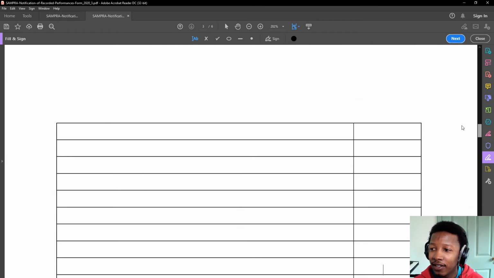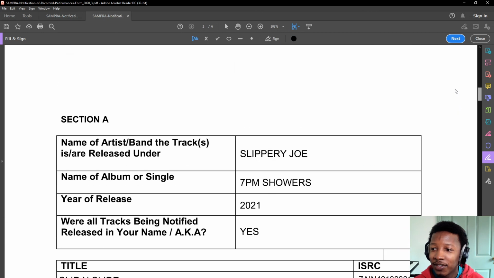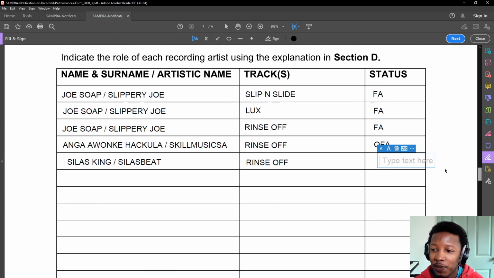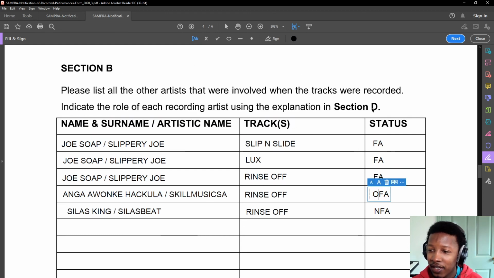NFA. This video is going to be a lot longer than I thought it would be, actually. I've explained this on the online version before. It's just that they put the sections right at the bottom, so I don't know why they did that. But it's section C, not section D.